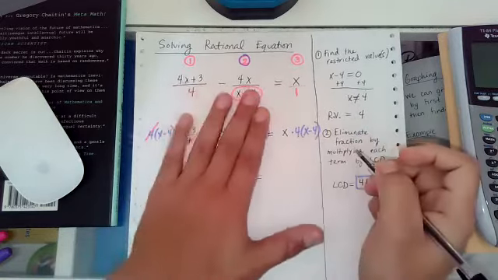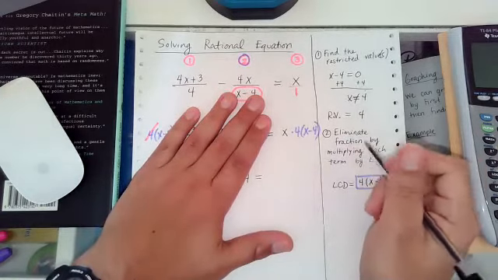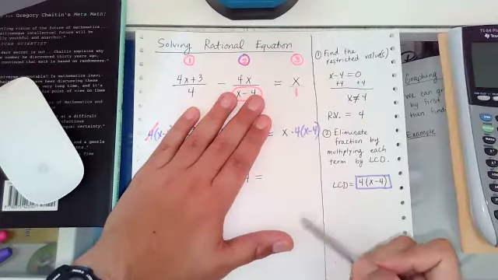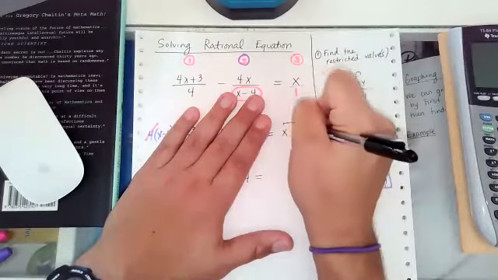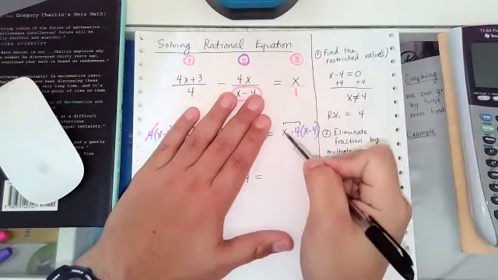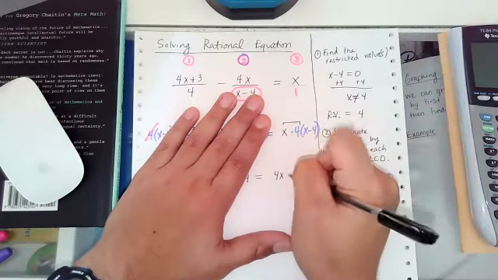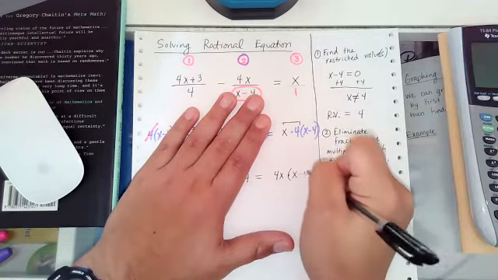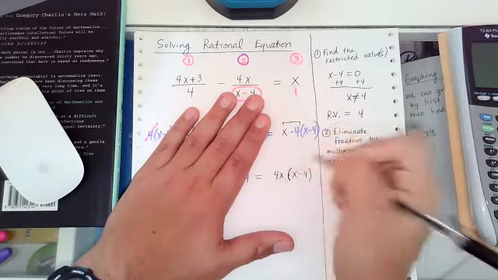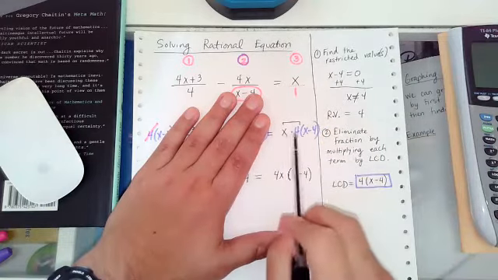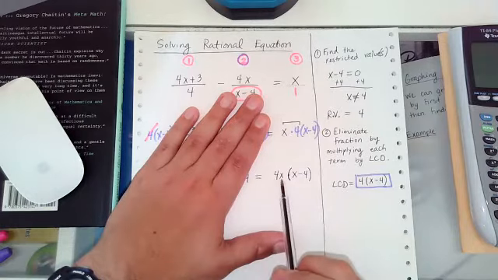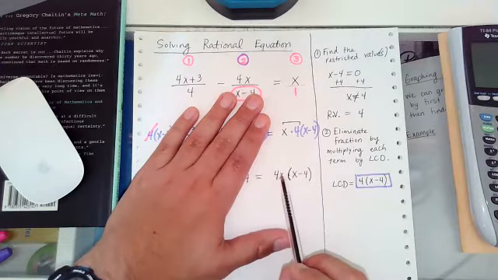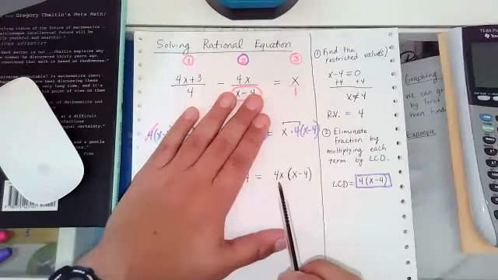Okay, now we're going to focus on the last term. The last term looks like we're multiplying 1, 2, 3 things together. So what I would do is just multiply the first two terms together and just call this x times 4 is 4x times x minus 4. So I'm just going to put x minus 4 in parentheses and leave it alone. I know it seems a little strange or pointless to rearrange that just by flipping the order of the 4 and the x. But I guarantee you that this helps a lot of students prevent themselves from making mistakes, okay?